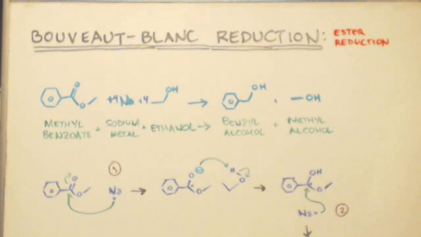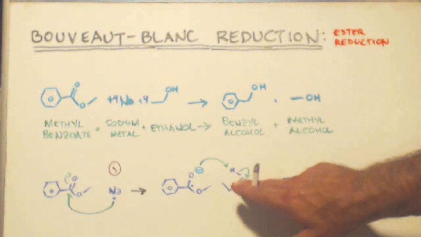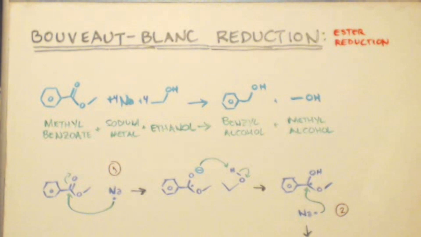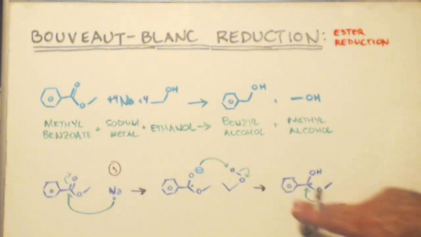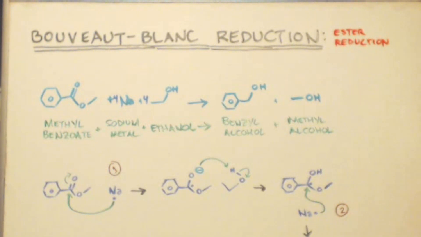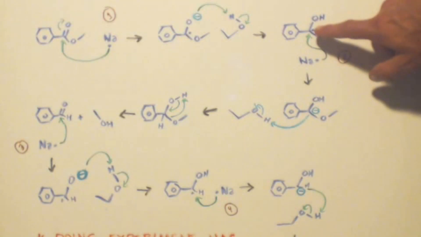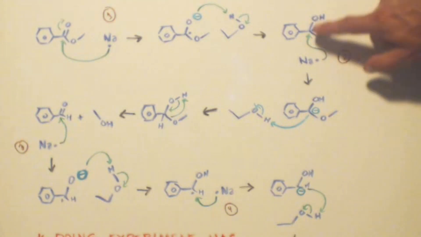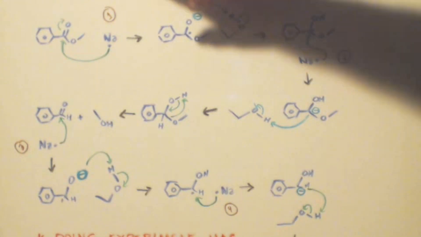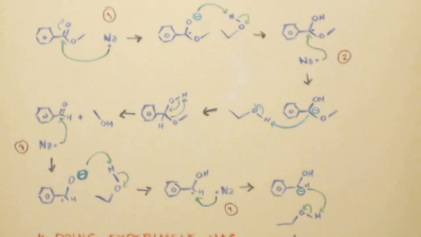Now your ethanol - which can be more than just ethanol. It could be methanol, isopropanol, n-propanol, but it has to be a proton donor. I chose ethanol for this mechanism. So it protonates onto that negative oxygen there, and this is what you end up with. You still have your electron that the sodium gave. You almost have your benzyl alcohol right there. This just keeps repeating itself - it repeats four times. That's why you need four of each: four moles of sodium and four moles of ethanol, because it's going to happen four times.